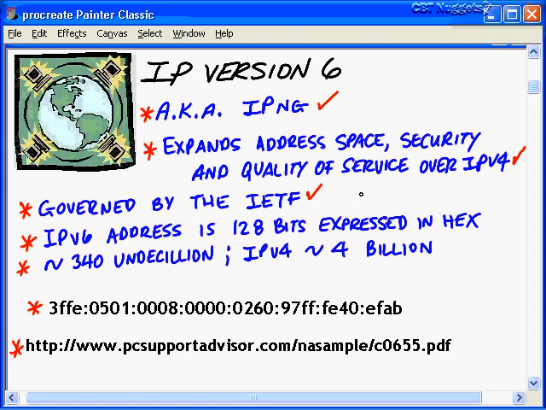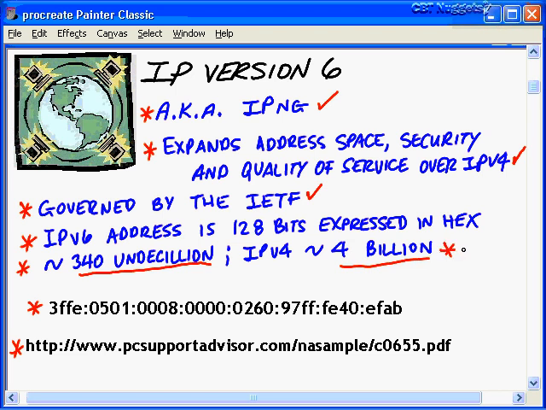The IP version 6 address space is 128 bits, so it's huge. It's a huge number, 340 undecillion. It's just a gigantic number. IP version 4, the 32-bit address space, is about 4 billion numbers, which sounds like a lot, and it seemed like a lot to the founders of the internet too, but think about it. China, India, South America, well, you do the math. 4 billion, not going to cut it.